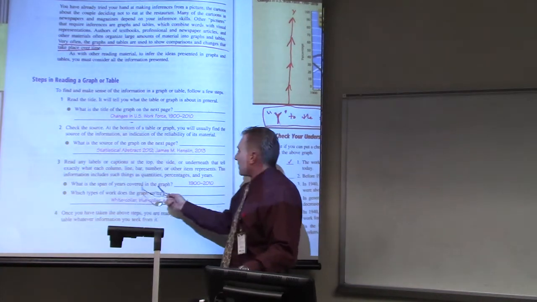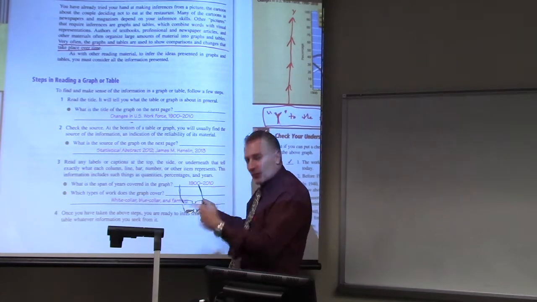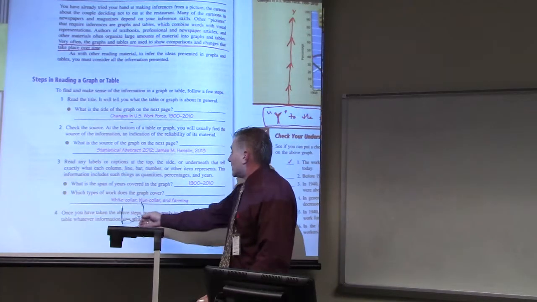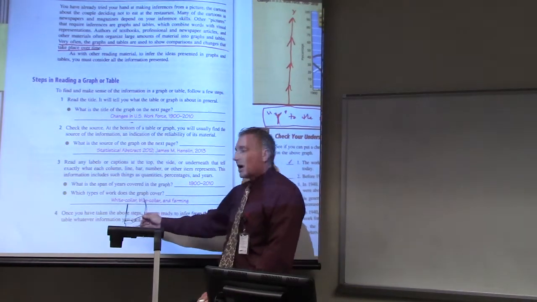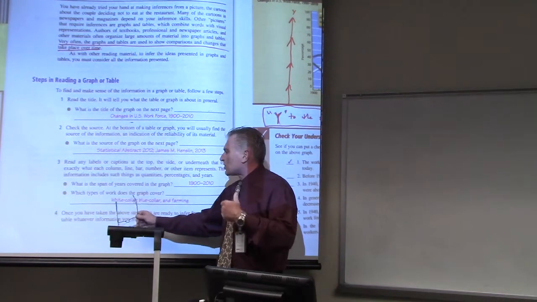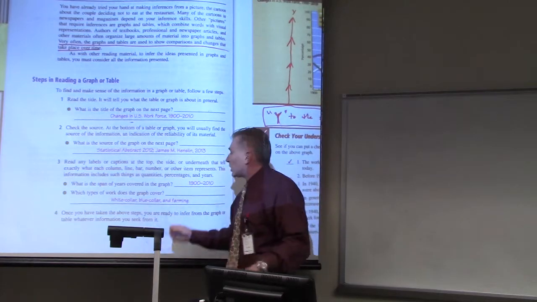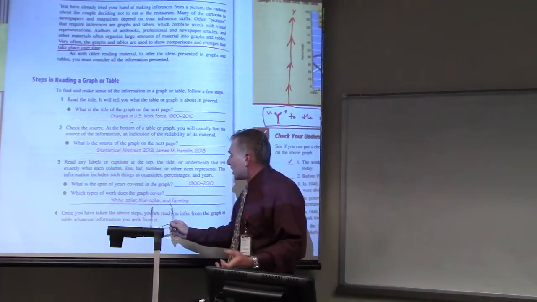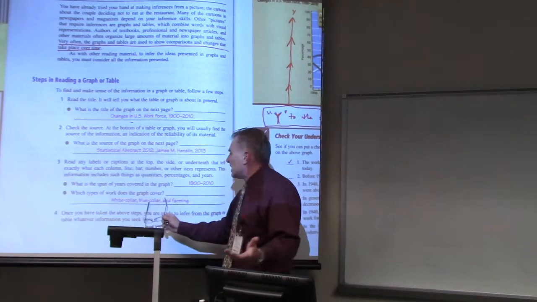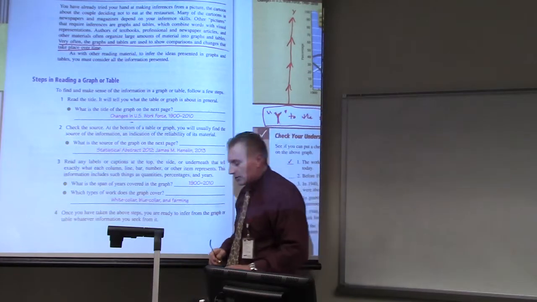So we asked what the span of years is covered, 1900 to 2010. Again, you'll look at your graph on the next page. You can't see it here. What type of work? White collar, blue collar, and farming. White collar is more educated, like computer programmers, doctors, even college professors. Blue collar is more hard work, people who repair cars, even maybe work around your house or clean up buildings. And then, of course, finally farming, working with plants and animals to grow.